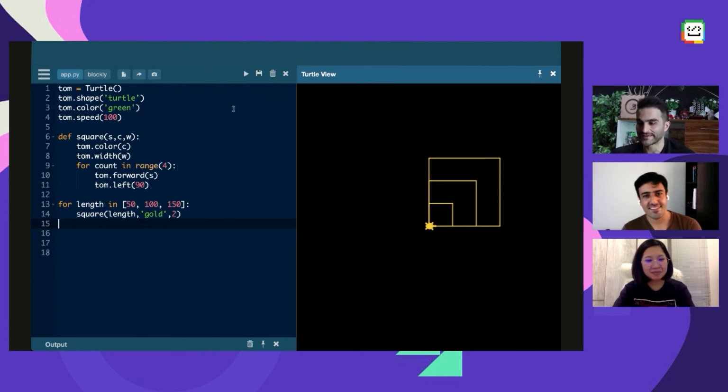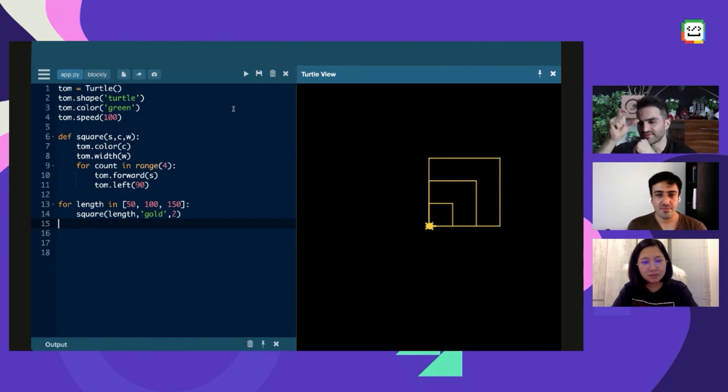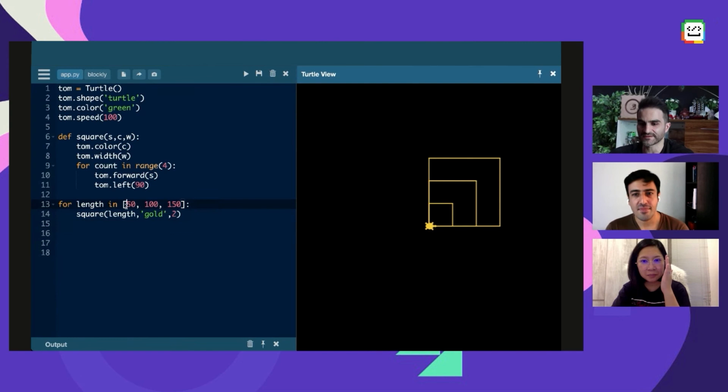But I want to give you a challenge. What are you going to be able to do if we want to have the same thing for the color as well, or also the same thing for the thickness of the line? So that's something that you can think about. But this is a better way than the previous one that needed three times the square. So you can mix all of them like that.